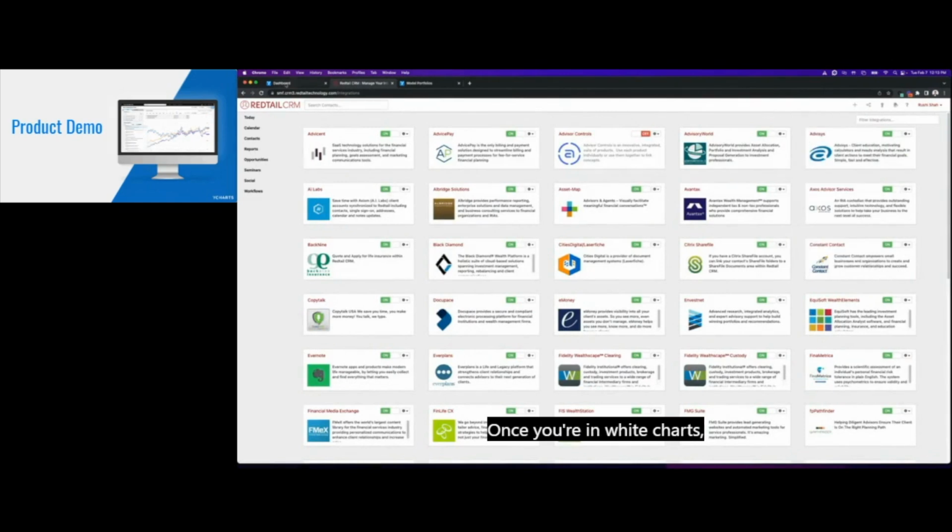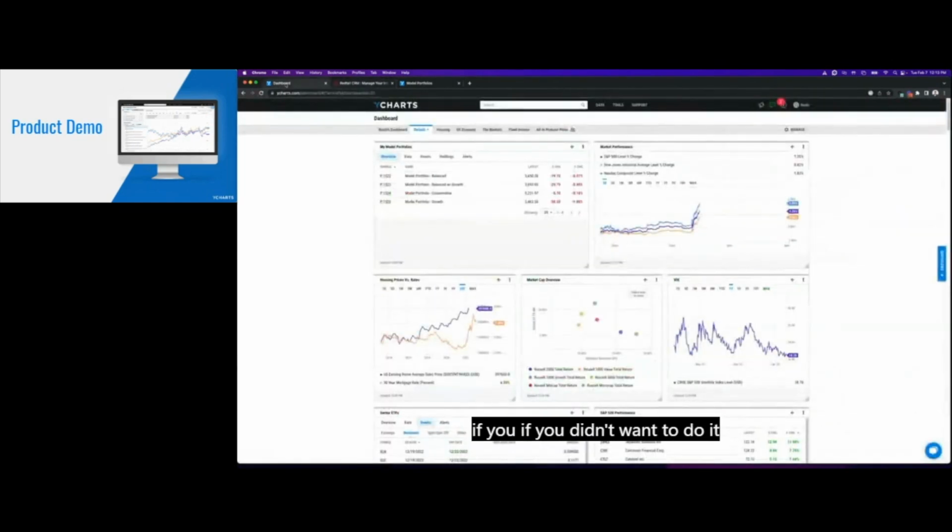Once you're in YCharts, if you didn't want to do it that way and you wanted to actually activate it from your YCharts account, the way you could do that is hover over support and click on integrations. This is where we have all of our integration partners listed. So you'll notice, pretty exciting, we actually are integrated with Orion and Redtail.